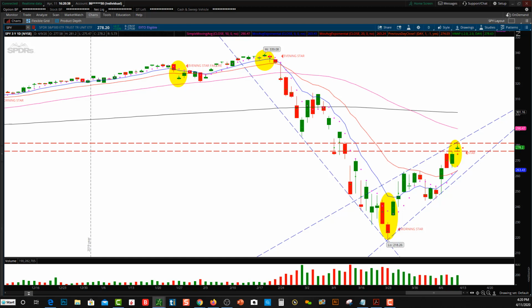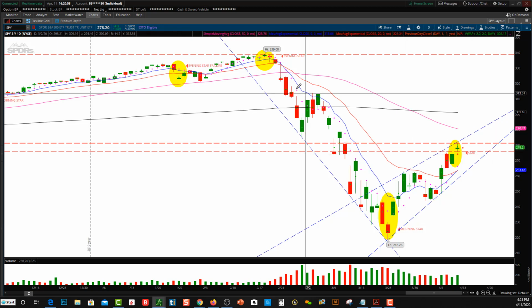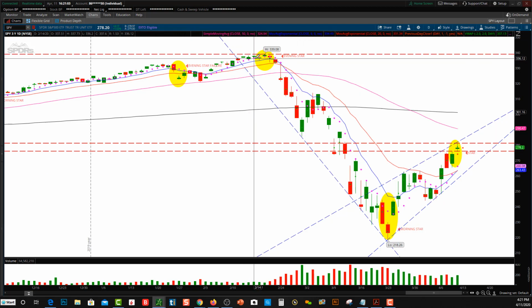What is it? I can't really tell. It's telling you the same story. It's consolidation. It's indecision. Price was at all-time highs. So if you look here, price is at all-time highs. Indecision, you know, so when was this? February? Going into an election year, market at all-time highs. It's got to choose a direction, right? This is where it's telling you warning.